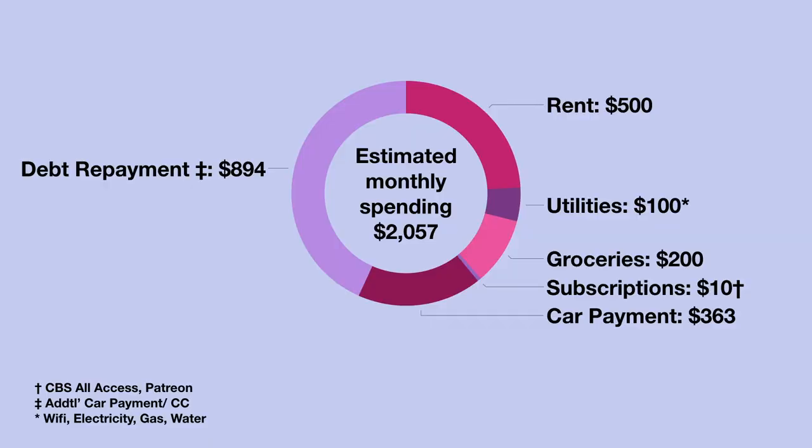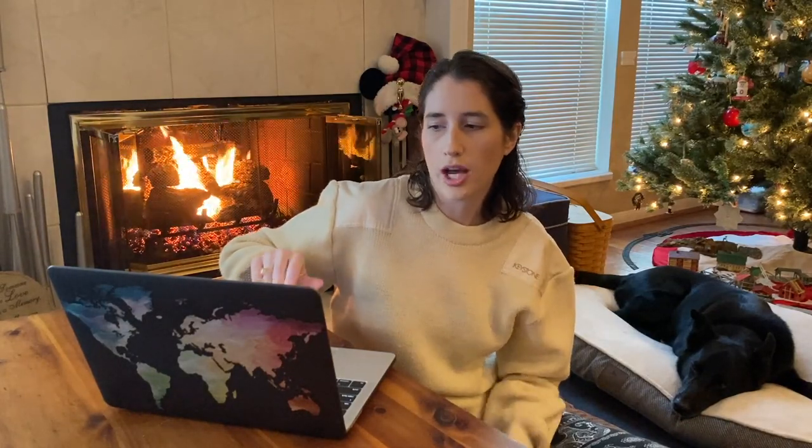Next I'm going to take you guys through how I spend my money. I'll put a graphic up so you can see the breakdown of my $2,057 income, which is only for the school year. I spend $500 on rent — I split my rent with my roommate. I live in a two-bedroom townhouse near campus with laundry and free parking included. Utilities — wi-fi, electricity, gas, water — vary a lot, especially during winter, so my housing essentially comes to about $600 per month.